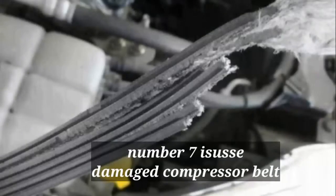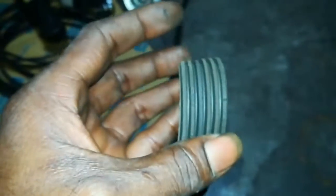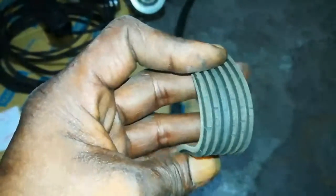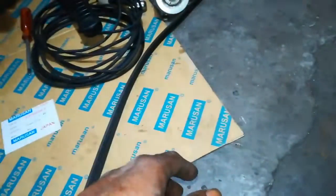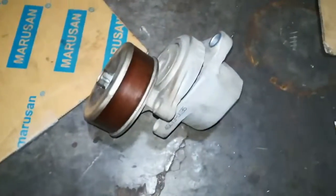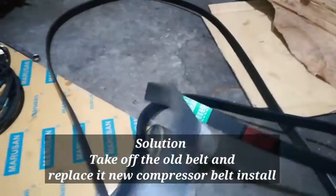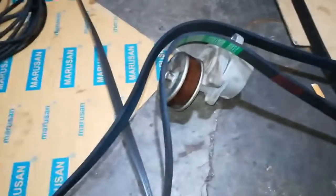Damaged compressor belt. Compressors require a lot of energy and power to function fully. If the compressor weakens or wears out due to continuous use, then the lack of power in the compressor can be noticed, leading to AC fault. Weak compressor belts prevent your car from working properly. These compressor belts usually drive the power and energy of your vehicle. When one malfunctions, the air conditioner does not work as expected. It is recommended to have the repair done by an authorized car repair workshop and replace the compressor belts as soon as possible. Any neglect in that part can also shorten the life of the air conditioner and your car's engine.